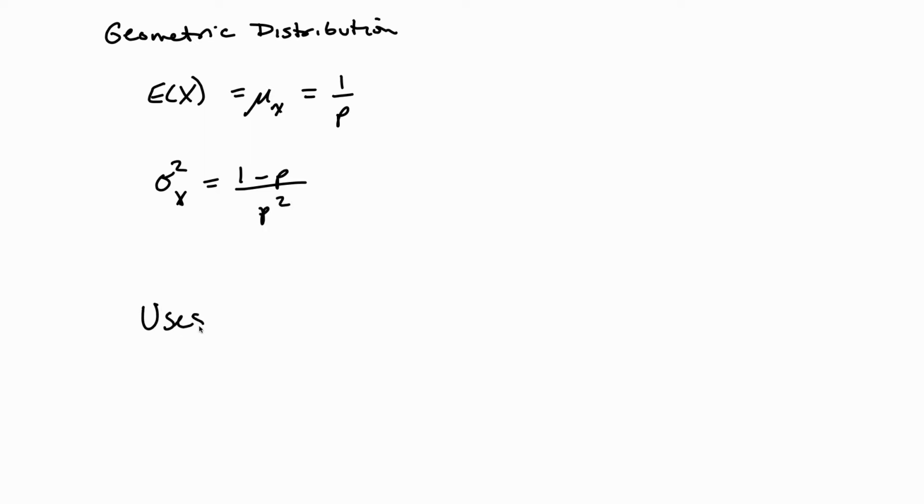Right? And so remember, the geometric distribution is useful for things like waiting times. If you know that the probability of an event is p, the geometric distribution models how long it takes before you get the first success. So if your annual probability of being eaten by a lion or having a baby is constant, then the time until you die or the time until you have your first kid is going to be geometrically distributed.